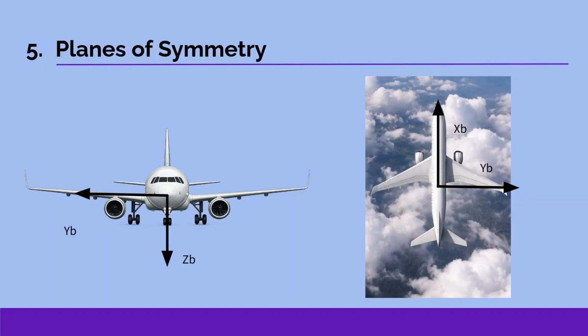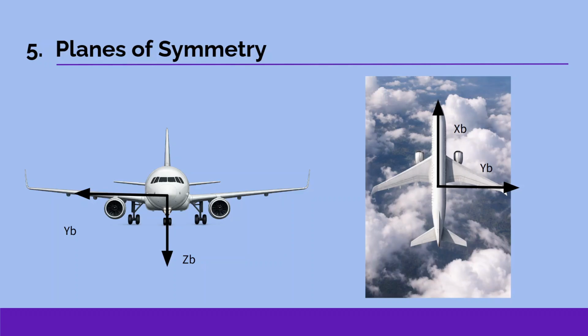As you can see, we have two images. On the left, we have an aircraft from a front view, and on the right, you have an aircraft from a top view. On the left, you can see that the left part of the aircraft is symmetrical to the right part of the aircraft. And that means that any products of inertia containing yz can be equated to 0. And this is going to be a simplification.